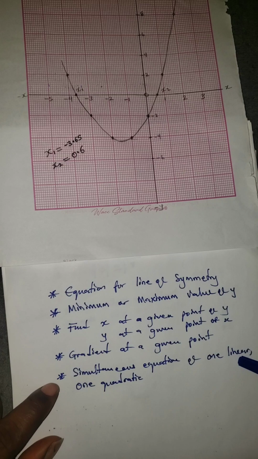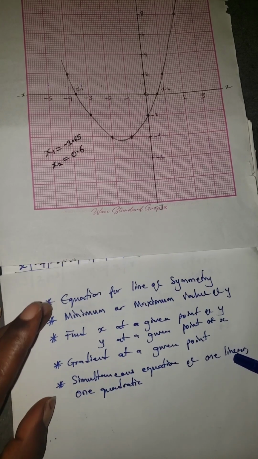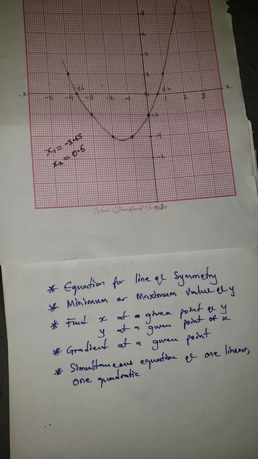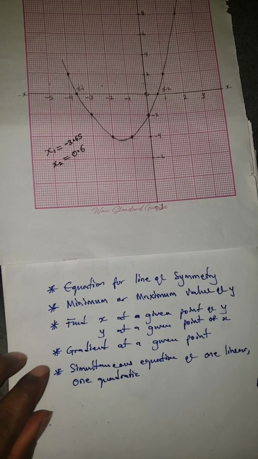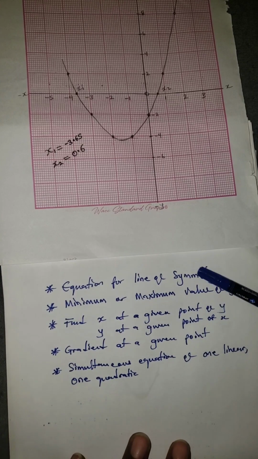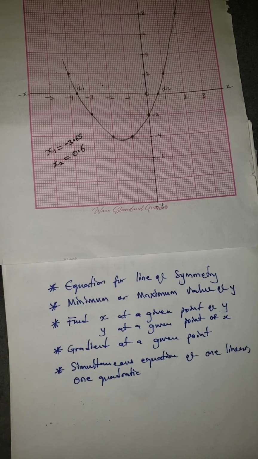Though if we try to use one graph to show all this, no examiner will ask you all this in one graph, because it's going to make the graph very messy. So they can just ask you a few of them. There are other things we can use this graph for. So in our next video on quadratic graph, we are going to use it to solve different problems. Okay, we just need two examples to show all this.